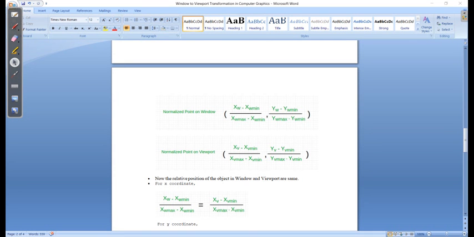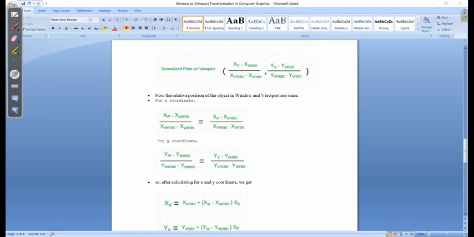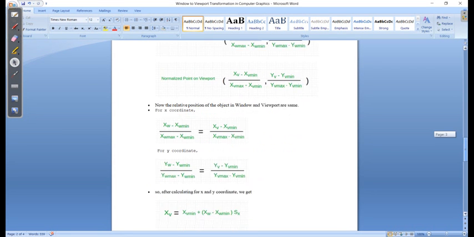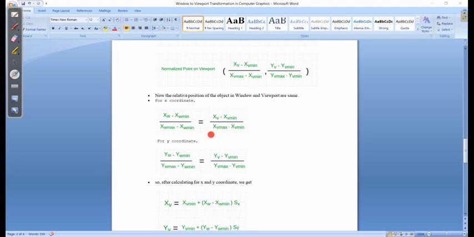Now, here comes the concept of similarity. For two points to be similar onto different systems, the ratio must be similar. Actually, to calculate xv and yv, we are going to use that property. What I mean to say, this is your ratio in world coordinate system and this is your ratio in viewport coordinate system or display coordinate system, and this is your ratio in the world coordinate system for the similar point. So for the similarity property to hold, these two ratios must be equal, right?